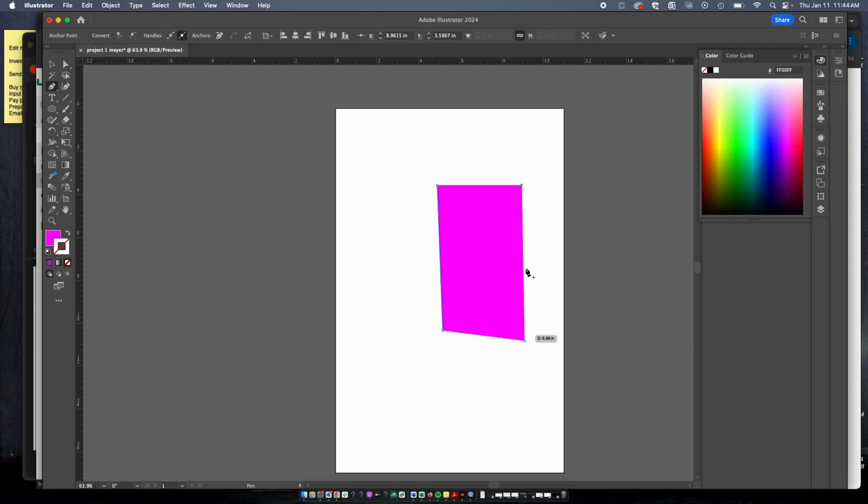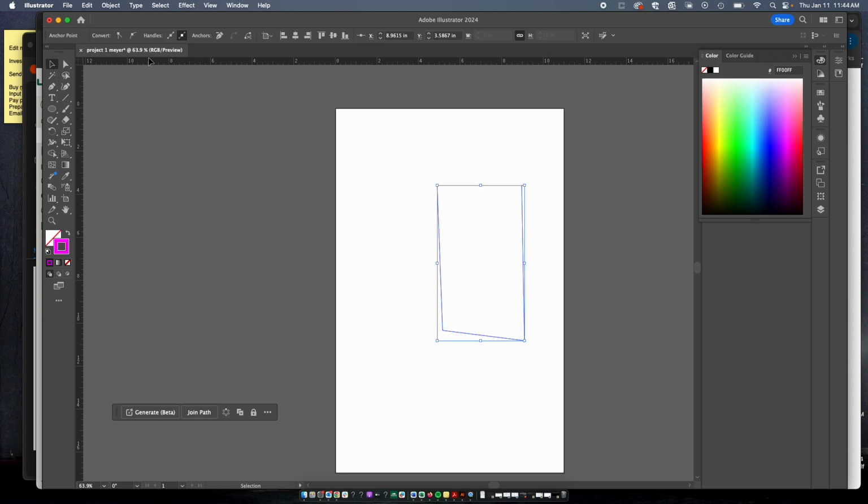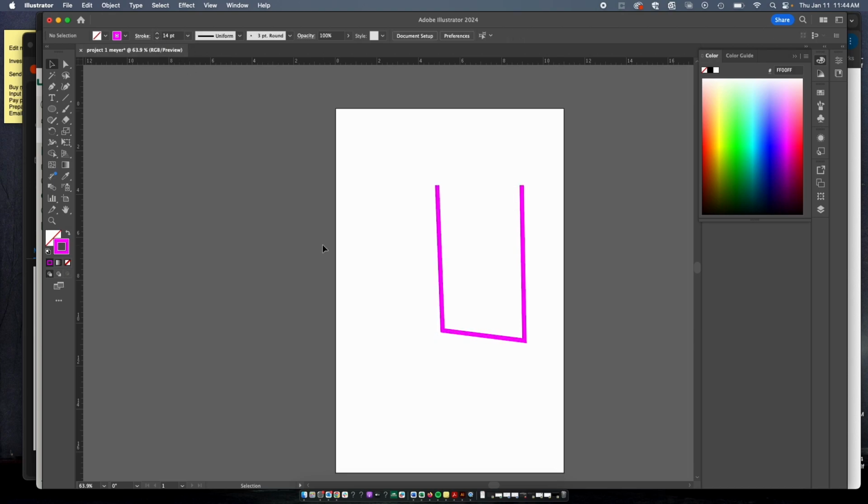Again, let's say I just want this. It's not closed. I'm not closing the path here. I can click back on my selection tool to get out of the pen tool. And then this is where it comes in handy to toggle between the fill and stroke. Now I do this, and it's no longer that solid fill shape. Now I have this kind of square U shape instead. Okay, but if I start that way, I go back to my pen tool, no fill, just the stroke.